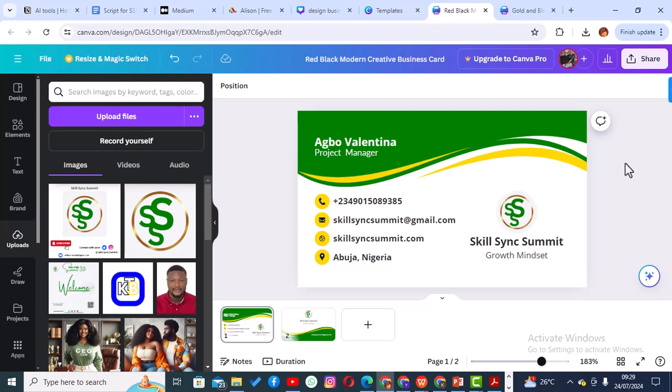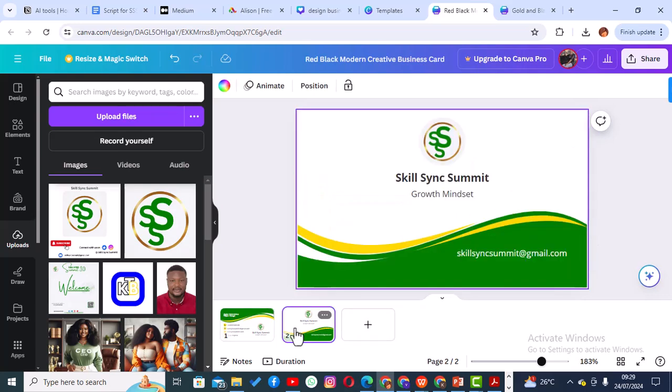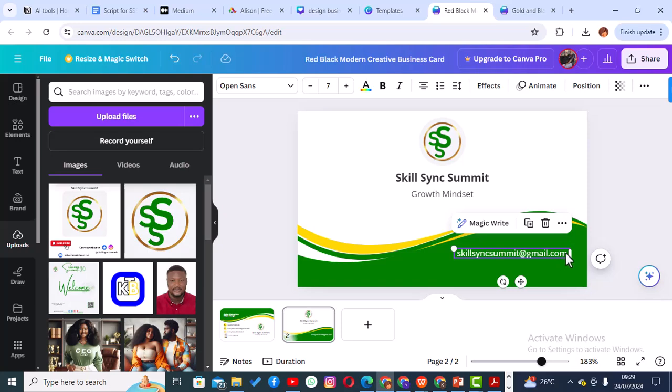It's beautiful because it has my number, it has my name, it has my title, my position in this organization, it has the mail of the organization, right? This is the mail I want to put here, but you can just put your mail, the website, location, and this is the back, right? And this is the front view. I think this is beautiful, and because it's simple, it's beautiful.